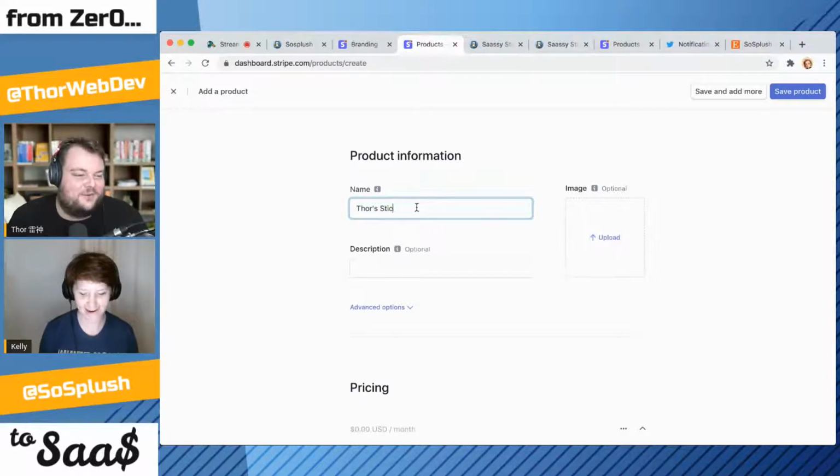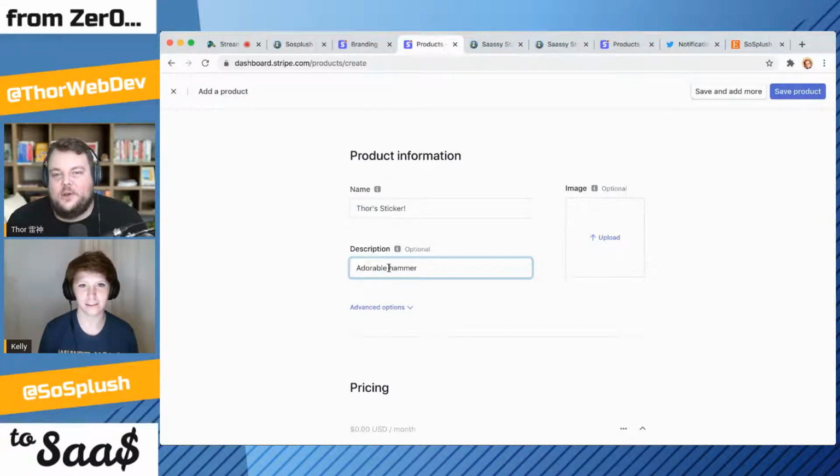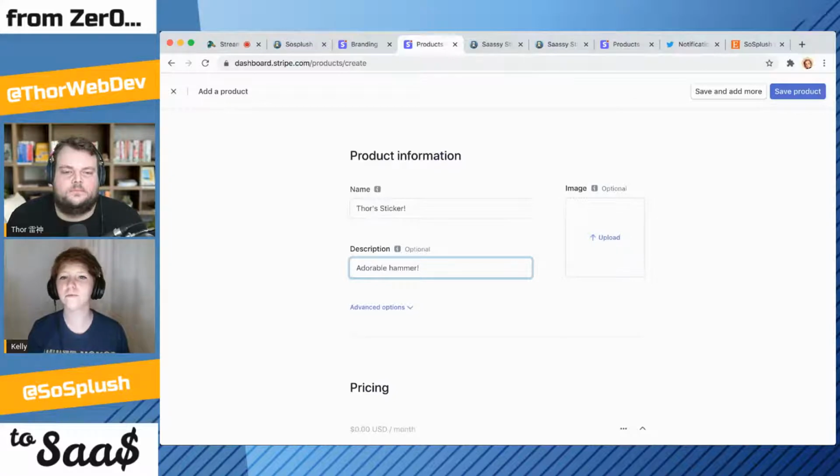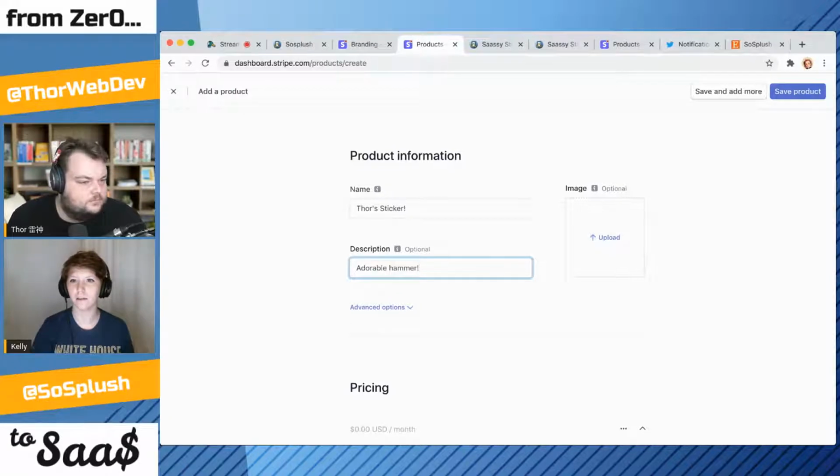Yeah, just say Thor sticker. It's the mythical Mjolnir with an umlaut. Alrighty, and let me grab the image. I'm trying to remember where I picked it.